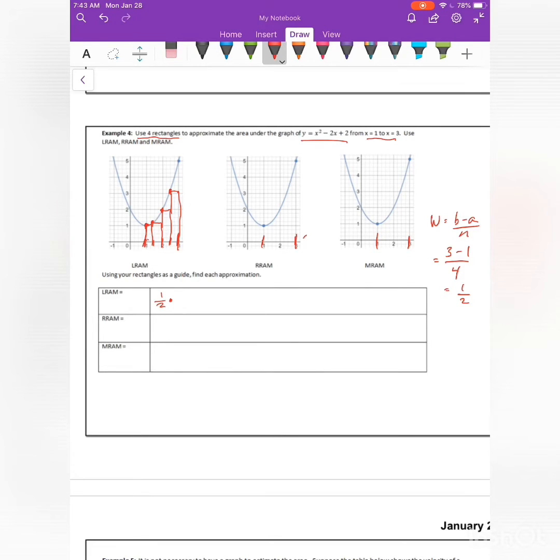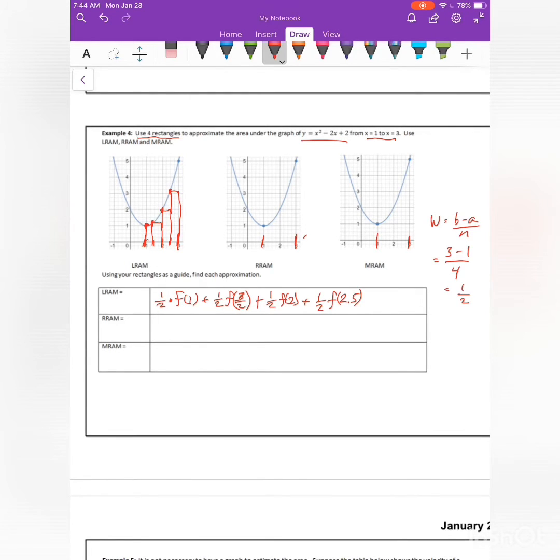Well, that's at 1. So I'm going to put f of 1 here, plus a half. So now for our second rectangle, it's still a half, and its height is determined by the x value at 1.5. So you might do f of, I might like fractions, so 3/2. And then third rectangle, again, the width is a half, and the vertical distance is the height at 2. So f of 2, the y value 2. And then lastly, a half times f of 2.5.